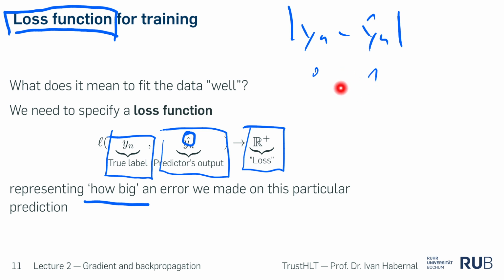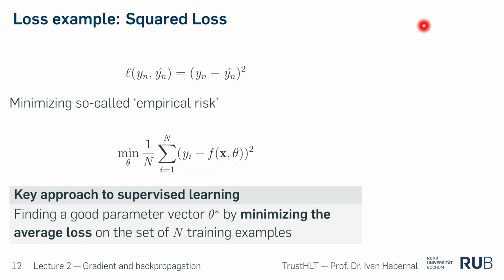Wow, now you're getting fancy. Mean square error. So what does it mean? How can you fix this? Just the L squared instead of the absolute value. Yeah, that will work. That's called mean square error, exactly. This is one example of how to make a difference between two numbers positive, and the bigger the difference, the bigger the error. It's actually growing quadratically, yes. So the bigger the error, the bigger the loss. Okay, does it make sense now?